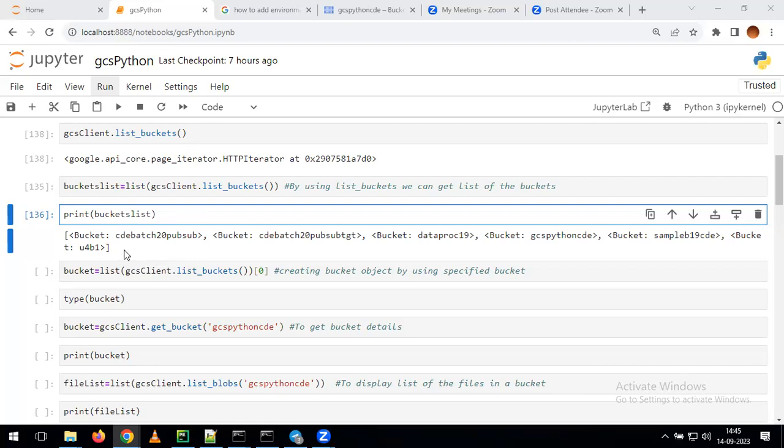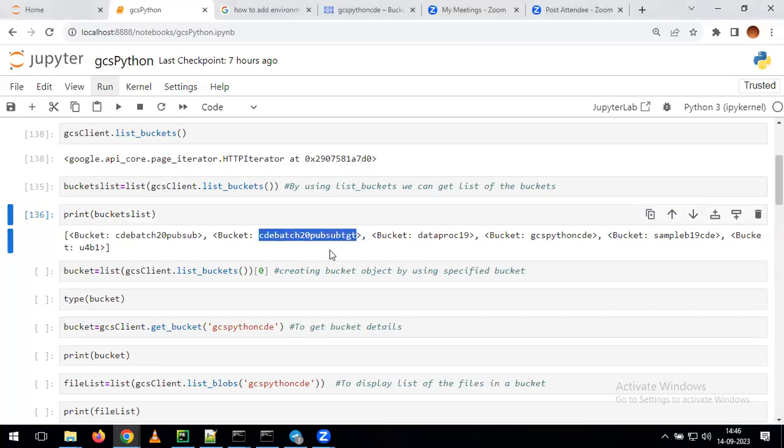With that, we can perform all our required operations. Now, once you get the buckets information in your output, for example, my requirement is to take only the first bucket name. So how can we get only the first bucket name? If you see here, I have a total of 5 to 6 buckets. This is the 1st bucket, 2nd, 3rd, 4th, 5th, and 6th bucket. So I have a total of 6 buckets. Now my requirement is to display only the first bucket.